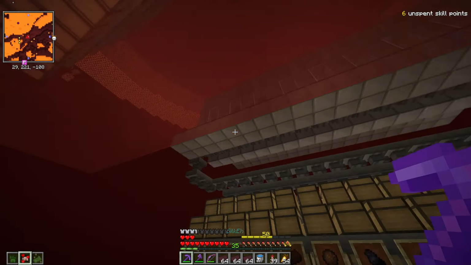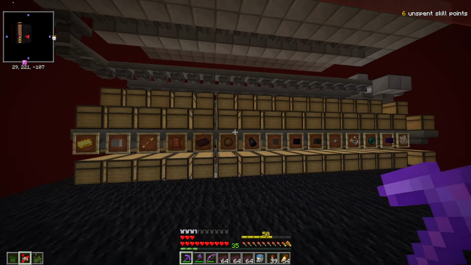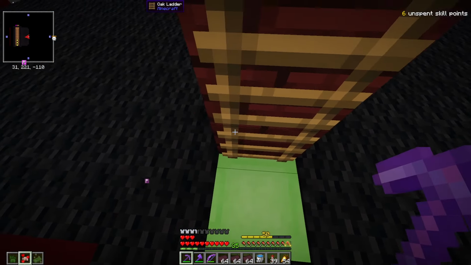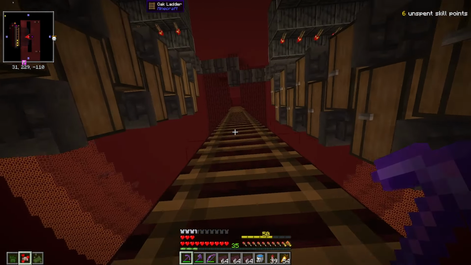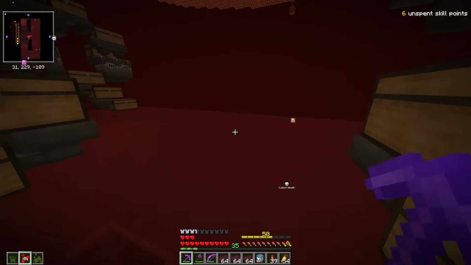So whenever we're sitting here AFKing at the gold farm, getting all this gold, we can take that gold, put it into a lime elevator? Can I use it? Oh, there's no elevator above it. Yeah, an elevator would make a lot more sense right here. We can take that gold and put it into this trading system to get all of those items.